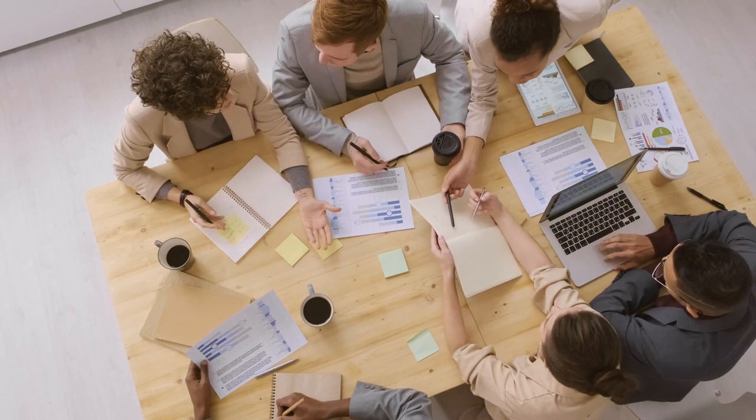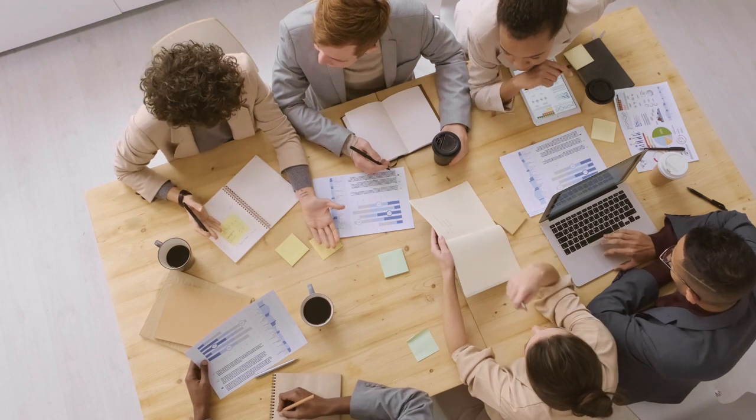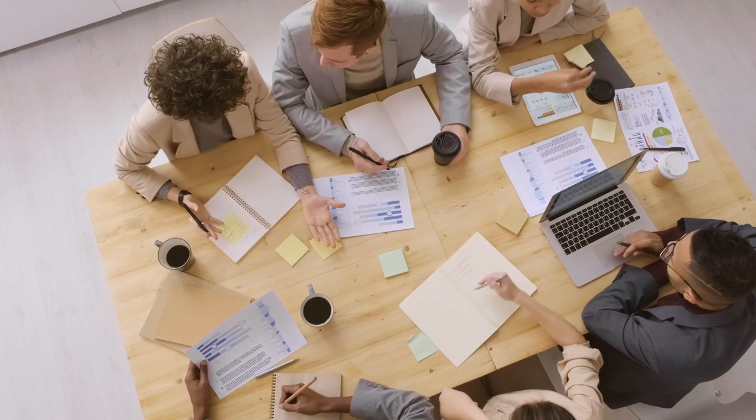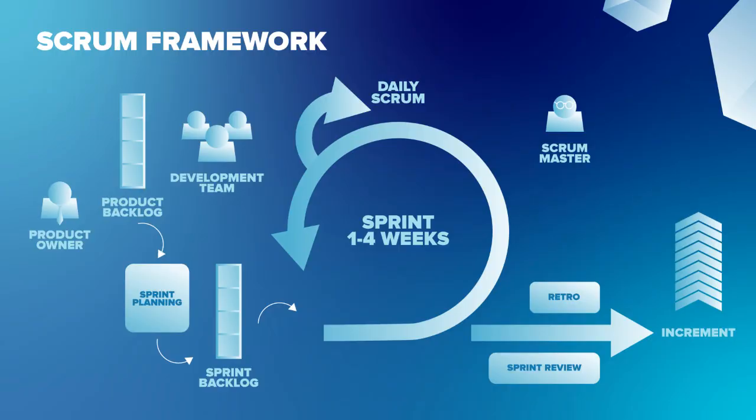Friend, a burn up chart is basically a visual representation which we use in Scrum framework to track the progress of a project. Now, what is a Scrum framework? Scrum framework is basically an agile based approach for project management of software development projects, in which we divide the work into multiple chunks, and with each chunk we deliver the work to the customer.